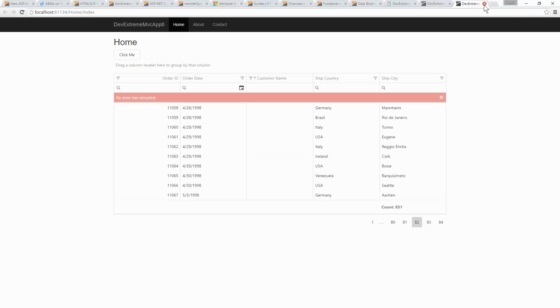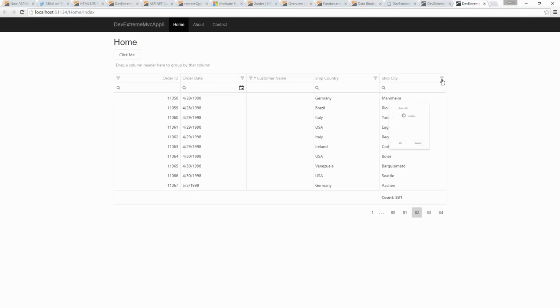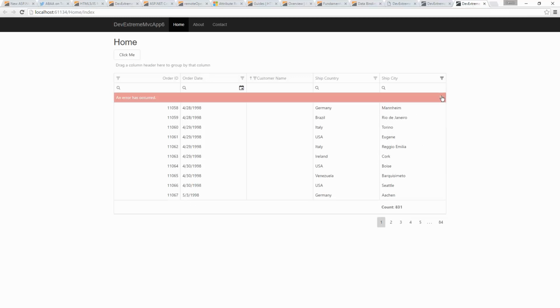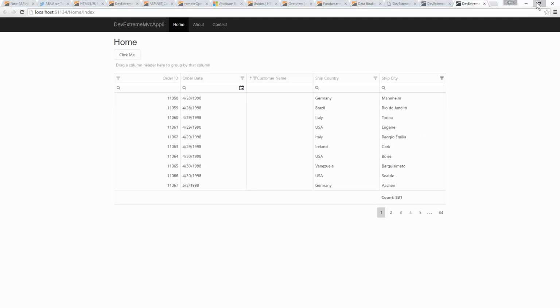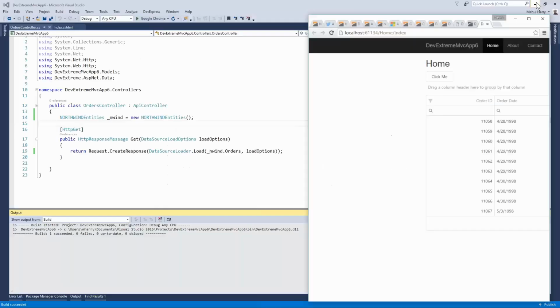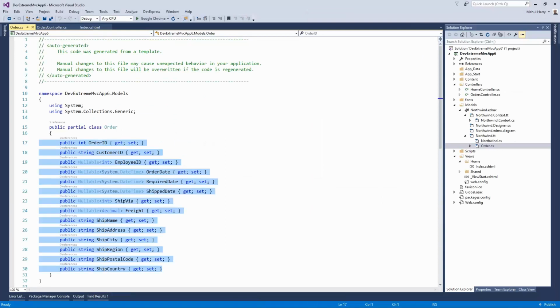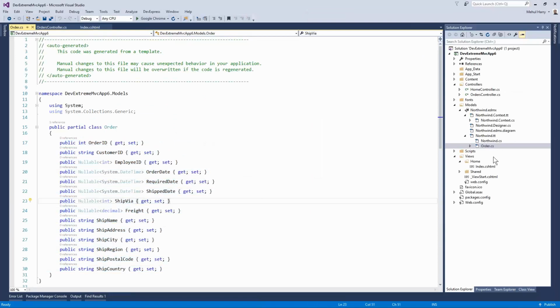Now, let's make sure, because we've got some errors coming up, so we'll take a look at those as well. We may not have bound completely correctly. So let's take a look and see what's happening in our code base here. The first thing is, I've got something called customer name here. Now, if I take a look at my order from Entity Framework, I don't have customer name. I can bring in the customers table, but you know, I don't really want to do that.